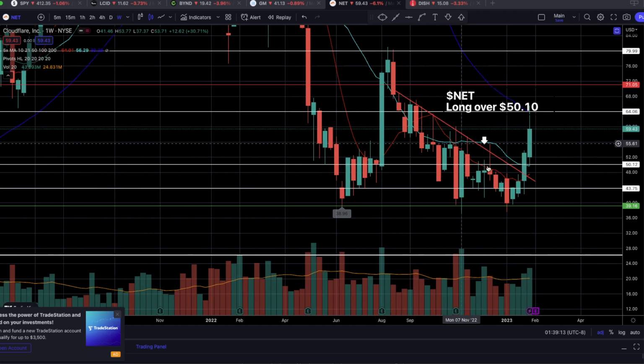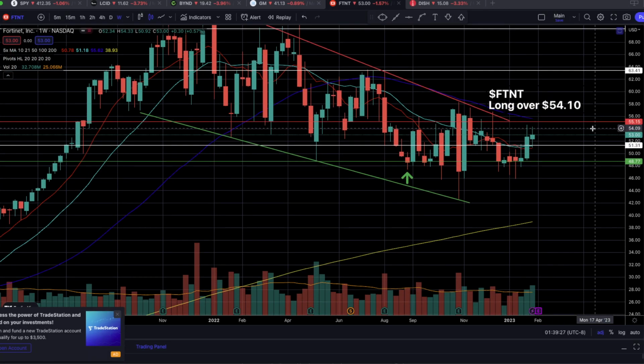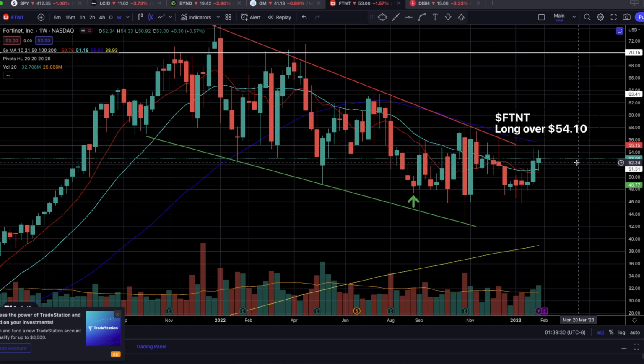NET has broken out to the upside out of this descending level of resistance and has gone up multiple times throughout the entire last week and last week as well. But for FTNT on the weekly time frame, we have bounced and we have moved up, but very, very small, right? In a very, very small amount of time as well. And so we haven't moved as much, right? Even though we had the opportunity in the markets to move up. And so this is considered a laggard stock.